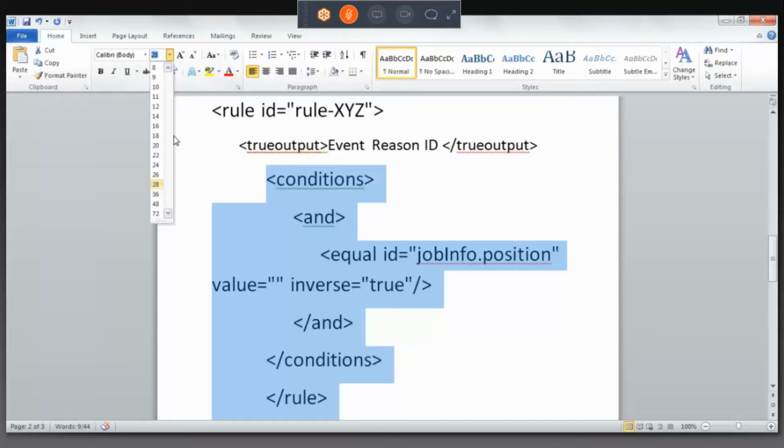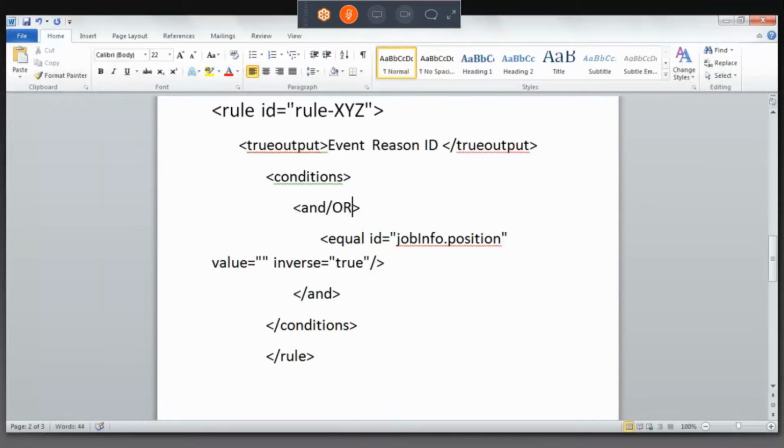And then conditions, it can be AND or OR conditions. That means when you make this change, or you might also make a different change, let's say, which might say ID is equal to job info. I'm just showing you an example of how I put another condition in the same place. Location, value is equal to nothing. So if I want to put a specific value, you can put value, otherwise you can ignore it. You don't need to put it.